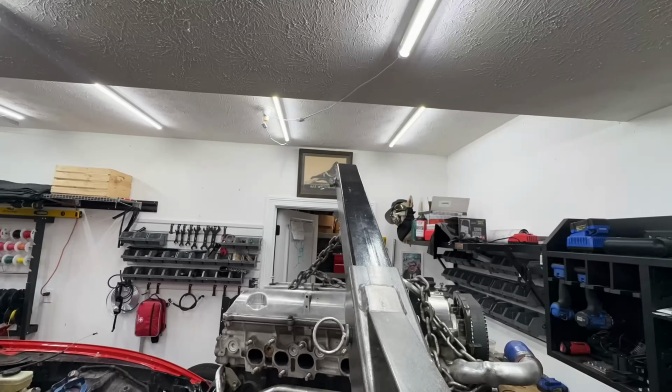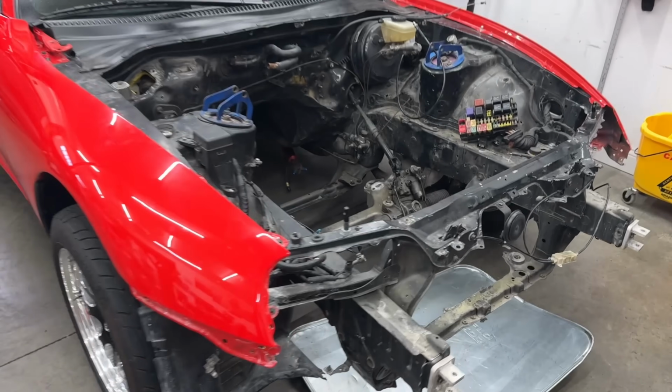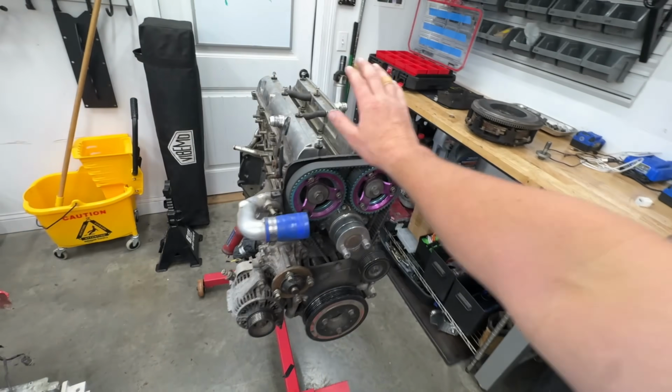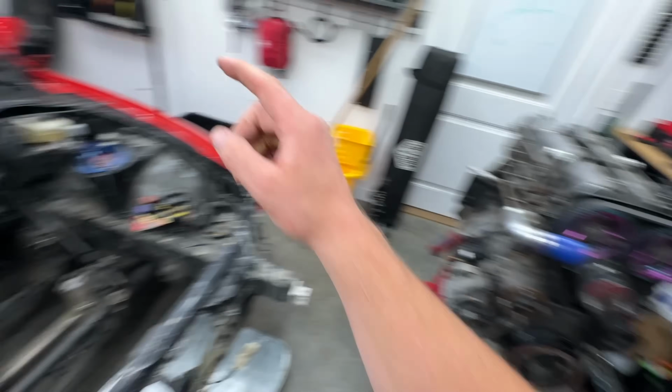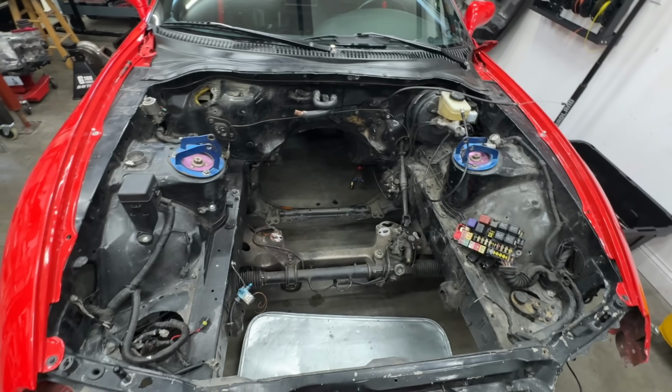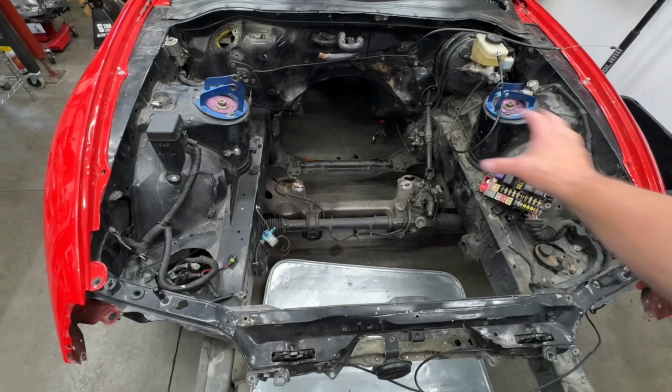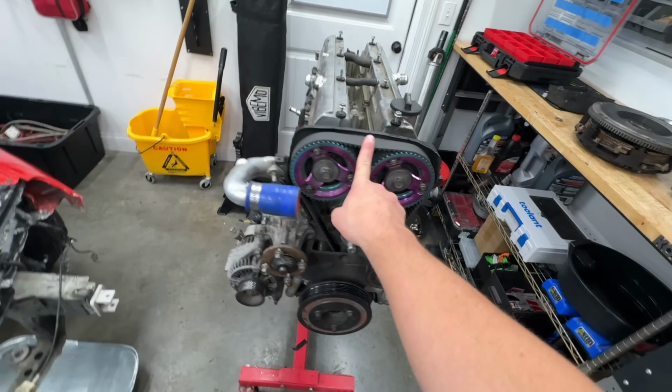Very sorry. Yeah, this is the final product of the teardown today. So engine's out, trans is out, engine's on a stand. Next step is I got to get this engine bay degreased, power washed, and ready for some paint, because there's no way I'm leaving it looking like this before this thing gets refreshed and put back in.